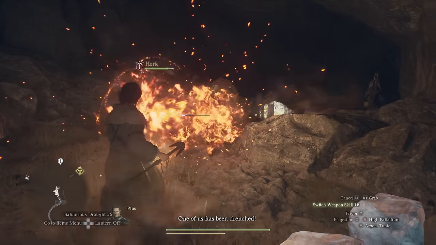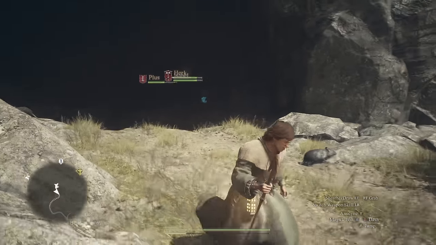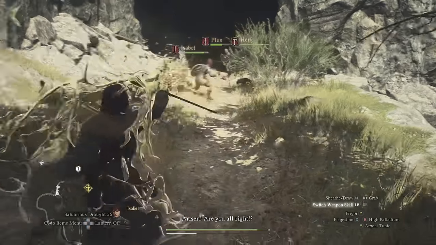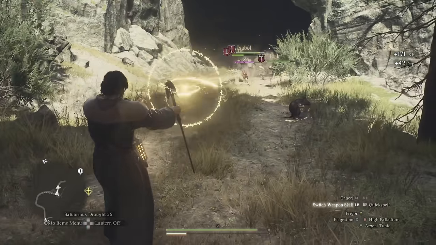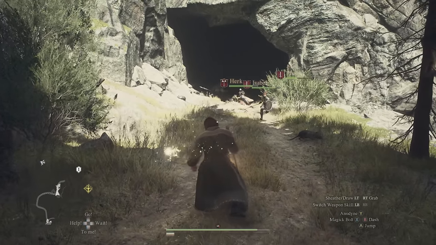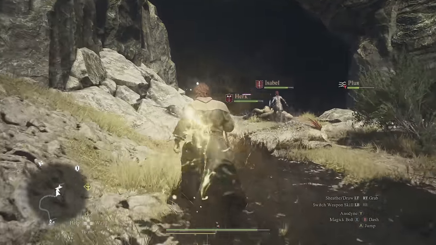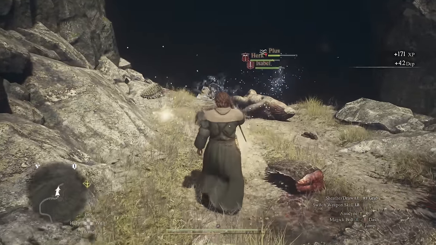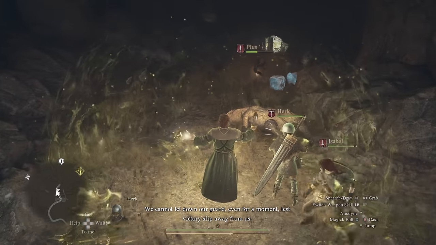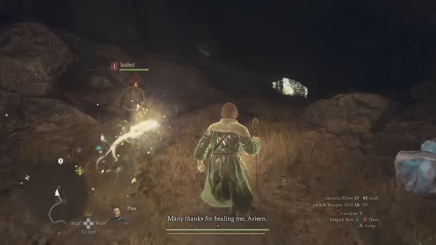Flame on. One of us has been drenched. Oh boy, please don't attack me. No. Arisen! Are you alright? No, I'm not! Help! Ah, lovely. Get your stamina back. Are you good? Oof. Not making it easy for me, are they? Just see it as a leveling up experience. We cannot let down our guard even for a moment, lest victory slip away from us. Right, get back. Yes, let's heal. Many thanks for healing me, Arisen. It's all good. It's what I do best.